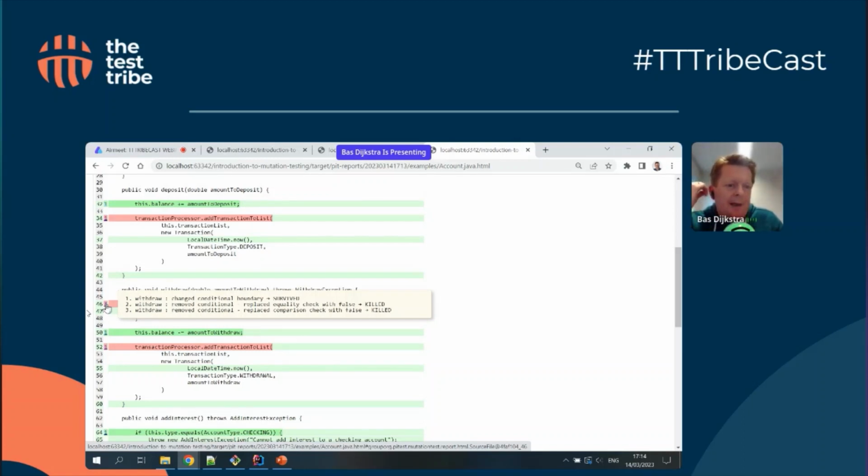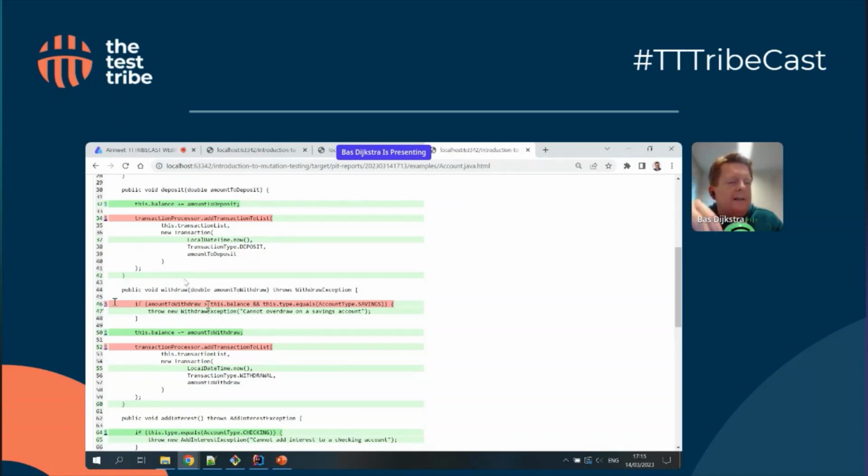However, the top one says I changed the conditional boundary and it survived. What it did is replace this greater than sign with a greater than or equal sign. And again, I think that's a small change with potentially very big implications.